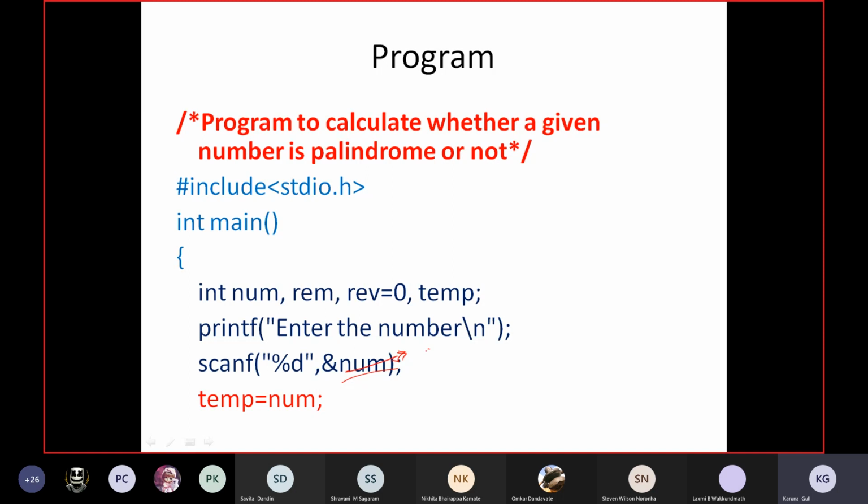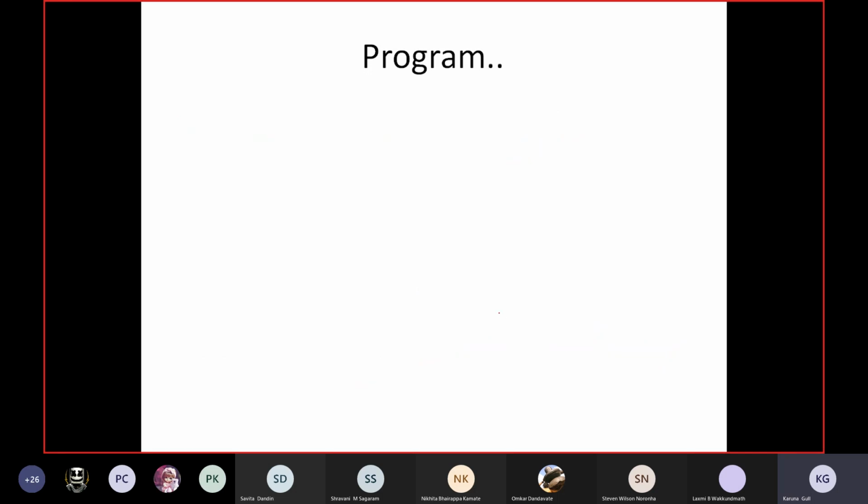I myself will read the number 1, 2, 3, 4 only, because it becomes very easy for everybody to understand. So 1, 2, 3, 4. I'm storing that inside the temporary variable also. So I have two memories, one in the name of temp, another in the name of num. I've read 1, 2, 3, 4 and I'm dumping the same thing inside this also. Then let's proceed with the next part.